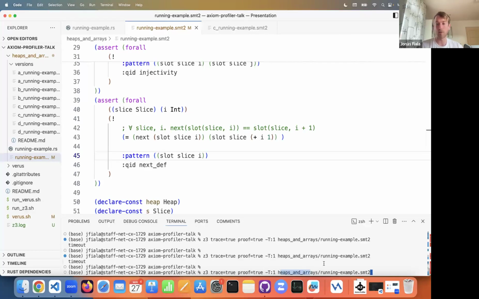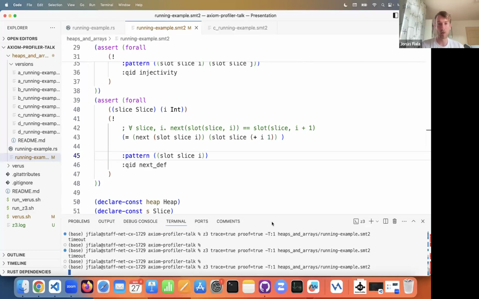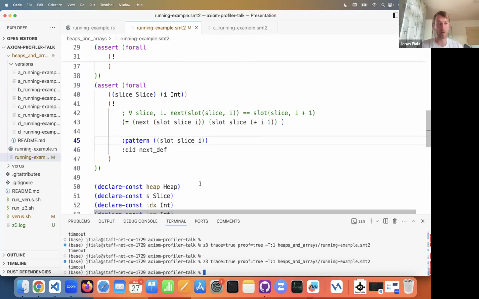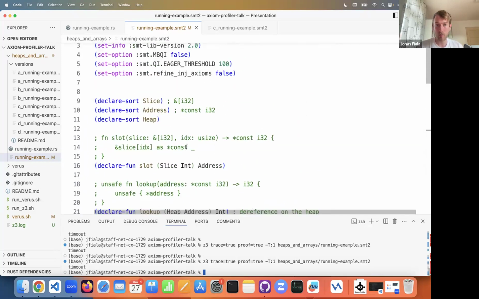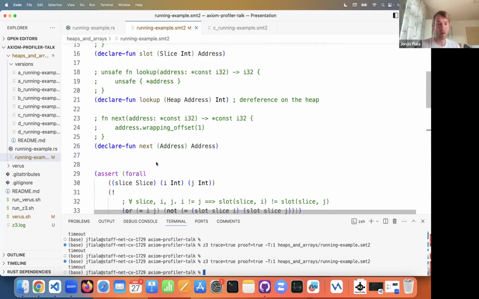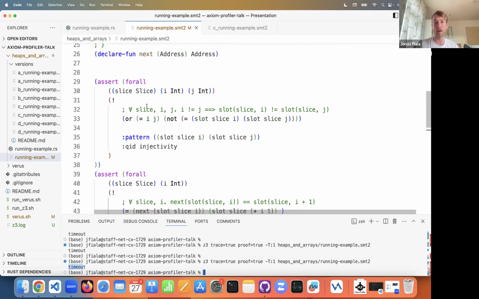I'll point it to the file that we have here. Now when I run Z3 on this, we get a timeout because it couldn't solve things in 1 second, but we don't care about this too much right now. We're trying to figure out whether there are any issues with the quantifiers that we have.